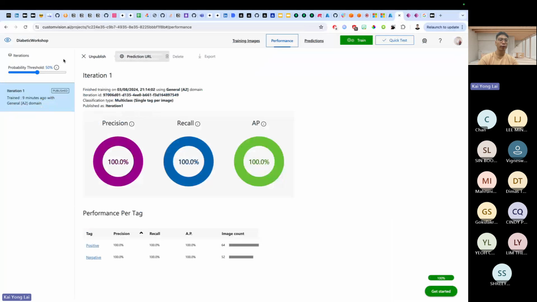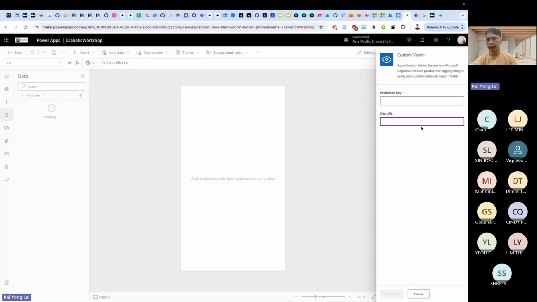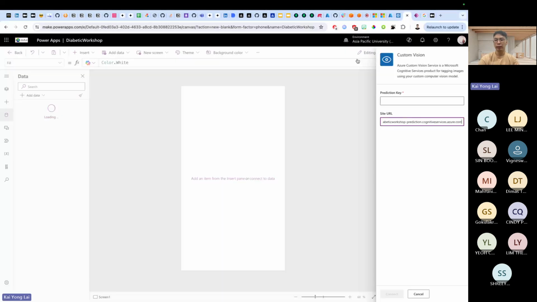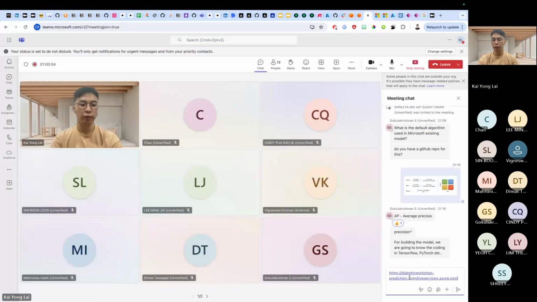Okay, with this published Custom Vision app, click on the prediction URL. For the site URL, we are going to copy the HTTPS until .com. So the site URL is this, and I'll share this with you guys as well.